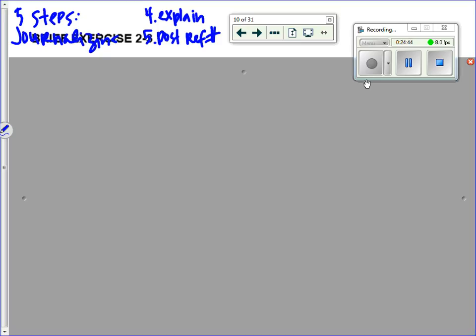So I'm on page 80 where it says brief exercise 2-3. Use the data from brief exercise 2-2. Journalize the transactions. You may omit explanations. I think let's get in the habit of putting the explanations in and pretending to post. I want you to get used to those 5 steps.